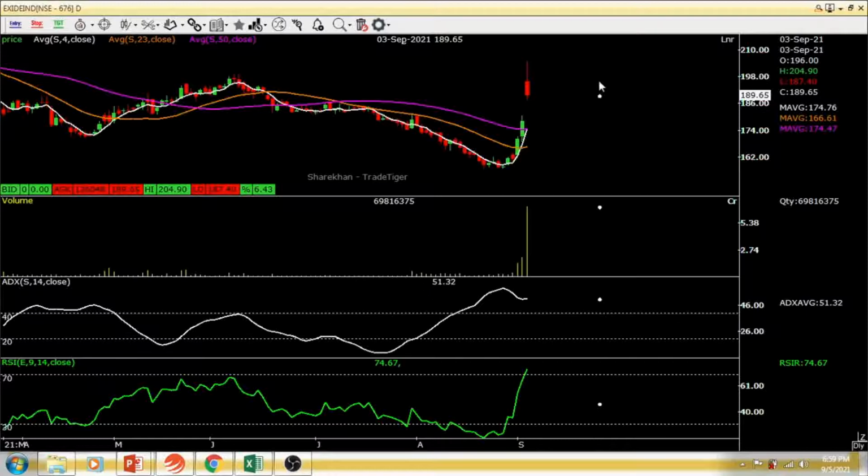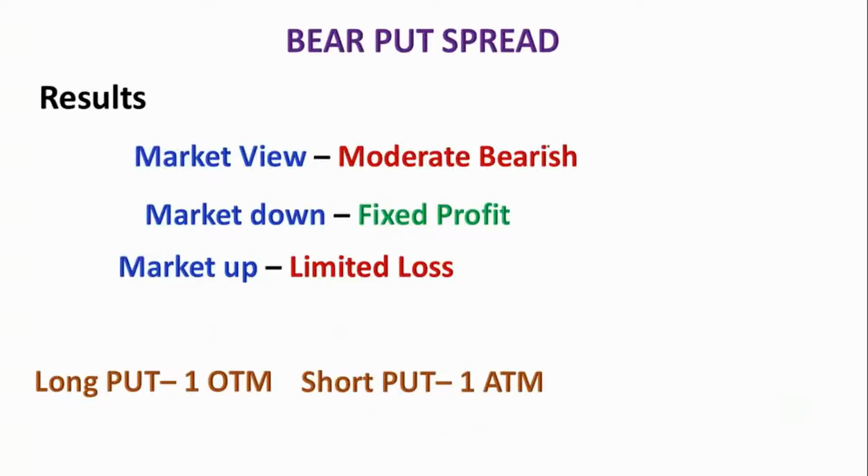So what kind of option strategy can we opt for when moderately bearish? Let us reveal that secret and understand what the strategy is all about. We use the bear put spread strategy. When we are moderately bearish about the market, we can opt for the bear put spread strategy. That's one of the ideal strategies I can say. If the market goes down, our profit is fixed. If the market works against our prediction, our losses are limited.